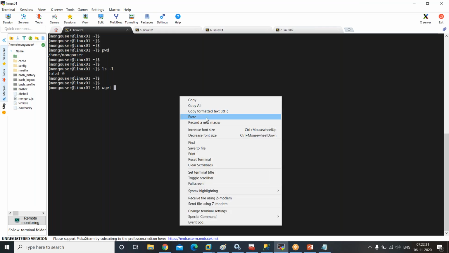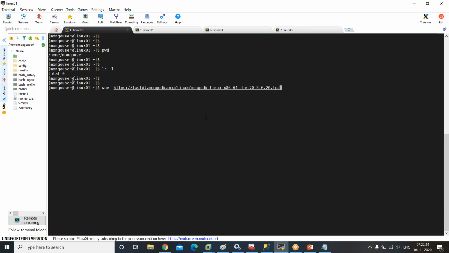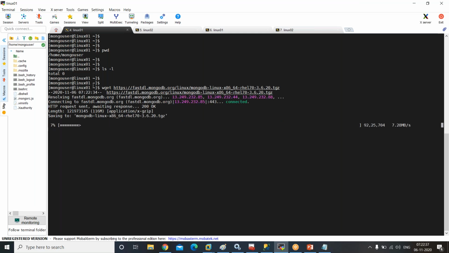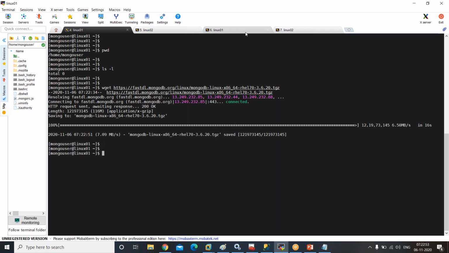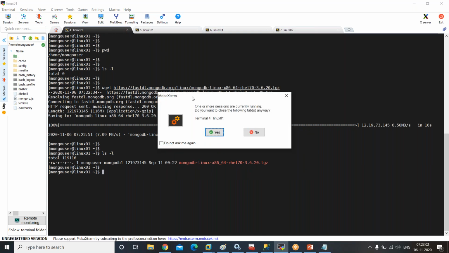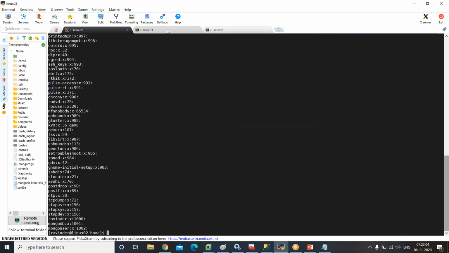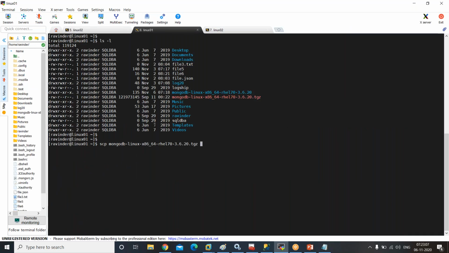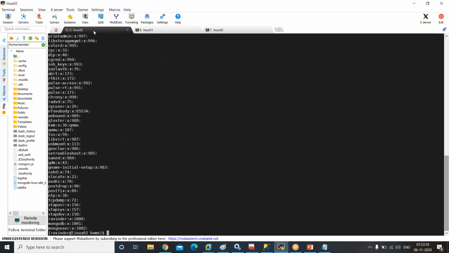Okay, there will be some issues if I go with this user, I guess. Why? Because this user doesn't have admin rights. Ravinder has admin rights. I'll close this session from here. If you can leave just one session open each, it will be appreciated, so that there will be less confusion. Okay, fine. I'll take off this Mongo user session, and here also I'll pick the Ravinder user itself. It's just something we are checking.